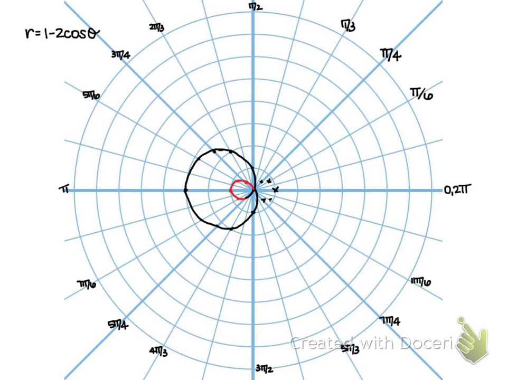Okay, so it looks like after graphing this thing, this is what we get. So it looks like we have a circle with a little loop inside of it. So it's important to keep track of your negative radii and your positive radii. Remember, the only ones that we actually graph or plot as part of our graph are the positive. Every time you get a negative, you're going to have to shoot through.